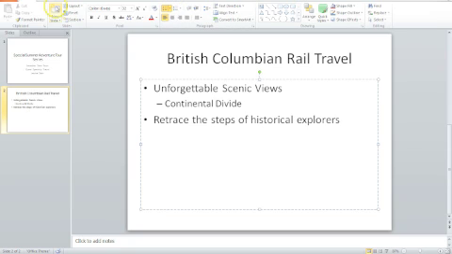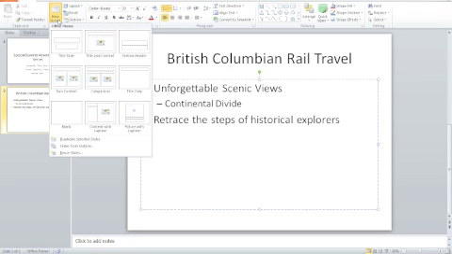Click the new slide list arrow, which, if you just click, you get the default slide. Click the little drop down arrow and you get multiple different options of how you want your slide laid out. And we want the content with caption slide layout. Content with caption right here.